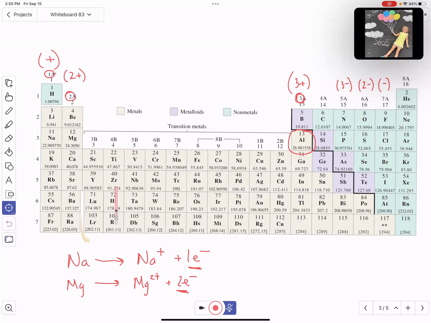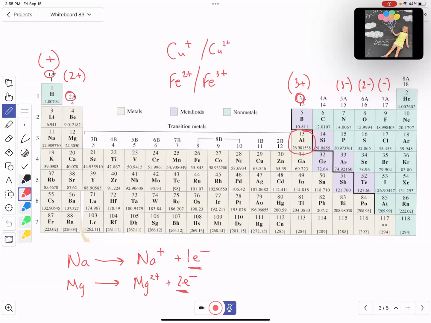It'll get complicated in through here with the transition metals. We talked about iron in class as an example. Iron 2+ exists. Iron 3+ exists. We saw the same thing with copper, copper +1, copper +2. But because it's complicated here with the transition metals, we should be able to work it out and figure out what the charge on the transition metal is based on what it's bonding to.